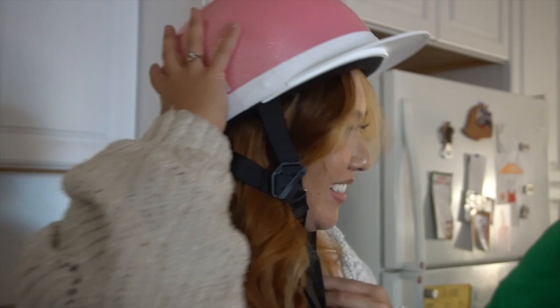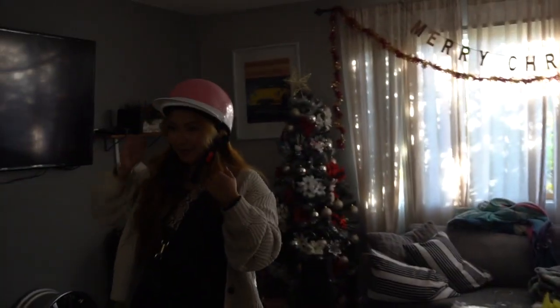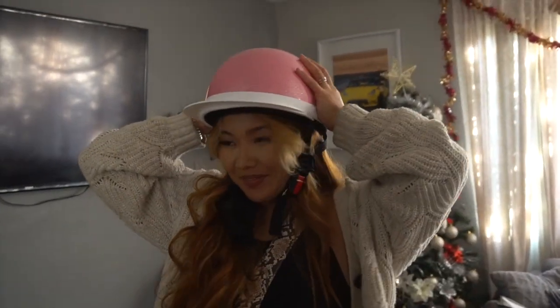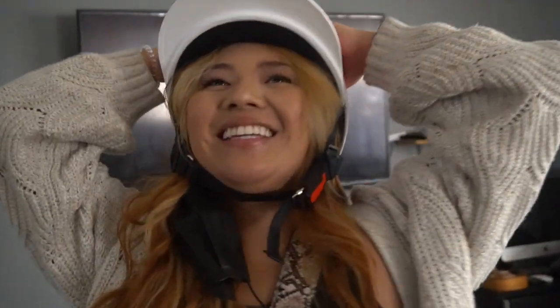Ooh! It fits good. Yeah? Does that look cool? Mm-hmm. It looks cooler than the other one? Yeah. The one from Walmart? This is cool. I like it. Yay. Thank you. And it came at perfect timing for the drift event.